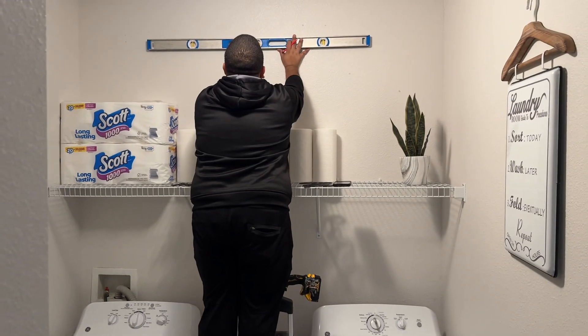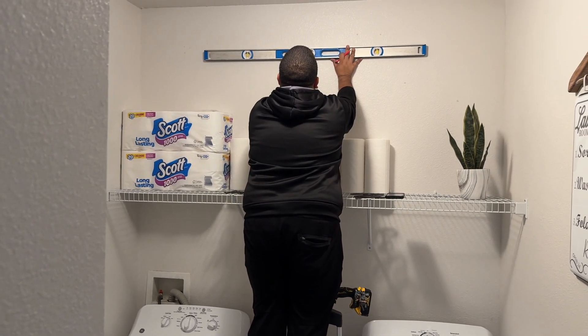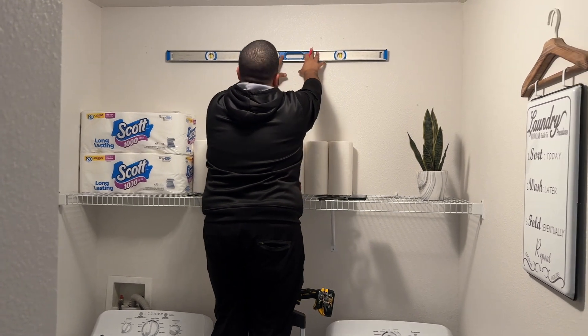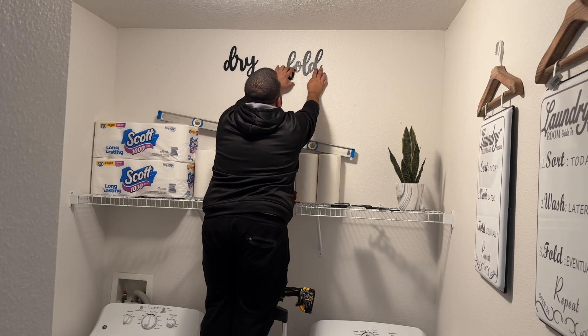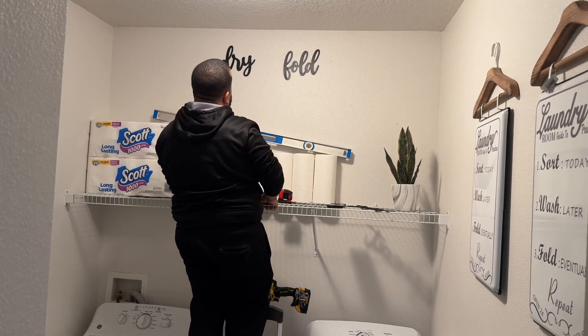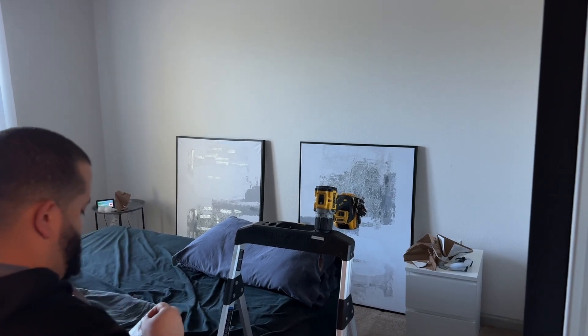So first I found these stencils on Amazon. I let Caesar know how I wanted them and he aligned everything perfectly. Like I told you, he is great at this stuff — he had it measured and separated just how I wanted and he put it up. At the end of this video I'll show you guys how it turned out.